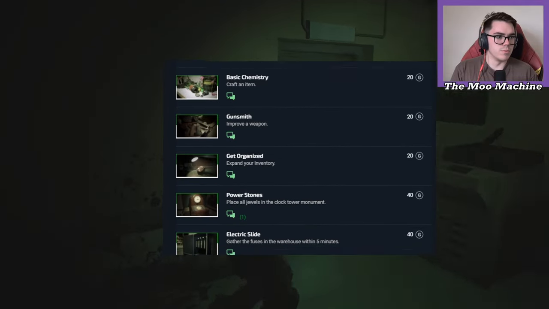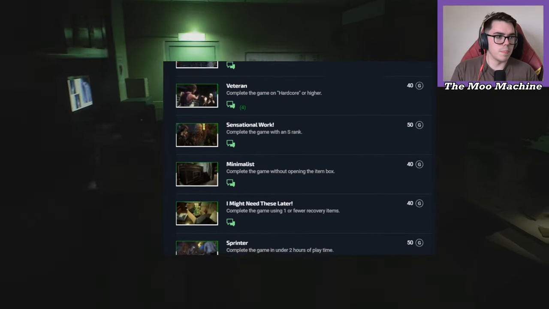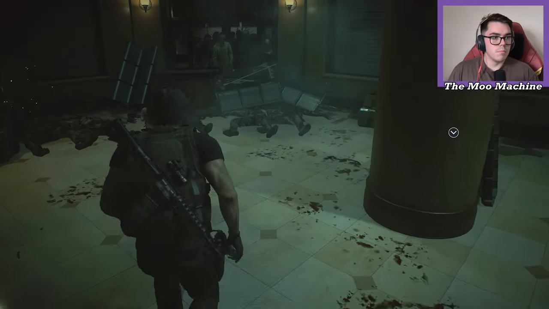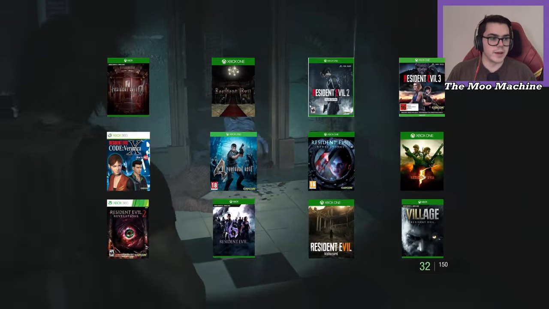The achievements for this game are relatively basic, boiling down to completing the story a minimum of 3 times and grabbing some collectibles along the way, which is why it's the perfect game to start our upcoming series of getting every achievement in every Resident Evil game.